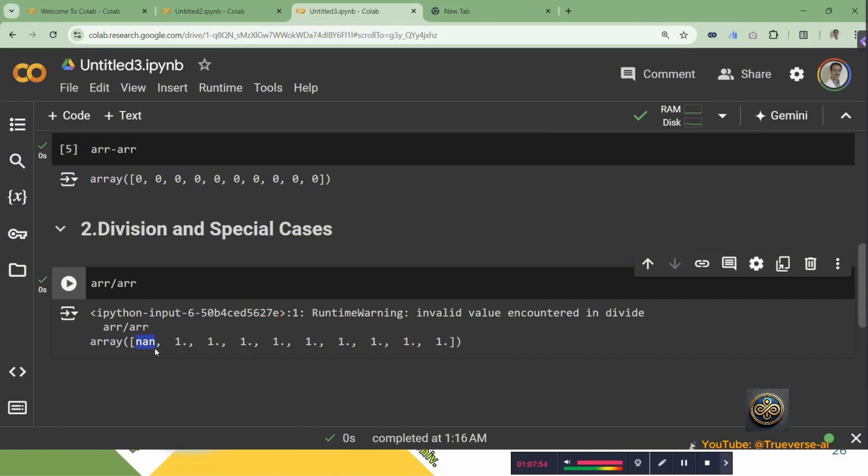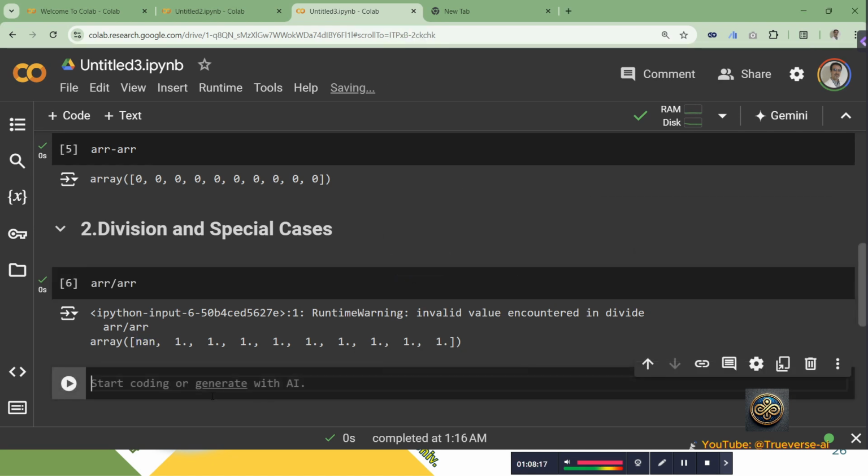So let's see another scenario when we divide a scalar by an array. Remember that an array has several values. A scalar means only one value. For example, when we do 1 divided by array, we get a warning.